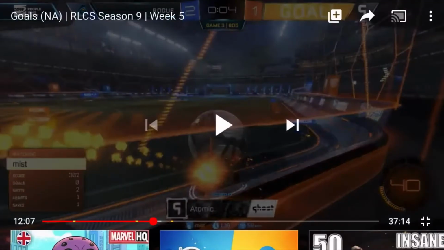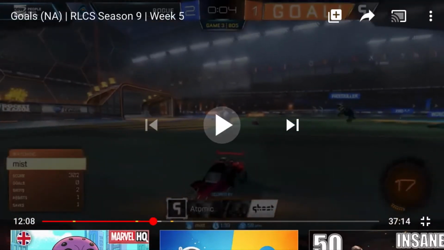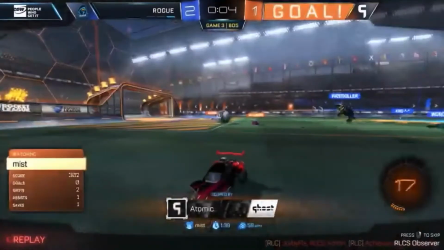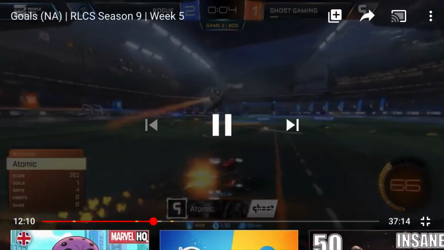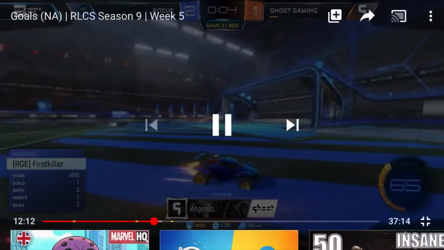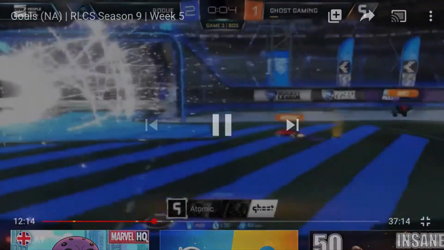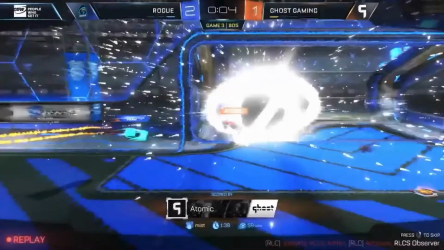First Killer's hustling this ball in the corner, burning time off the clock. Unlucky with that 50 as it bounces into the middle there, but Wonder and Crow both turn around, so once this ball gets hit back over their heads, there's nothing they can do. Just goes clean in there, giving Ghost life in game 3.